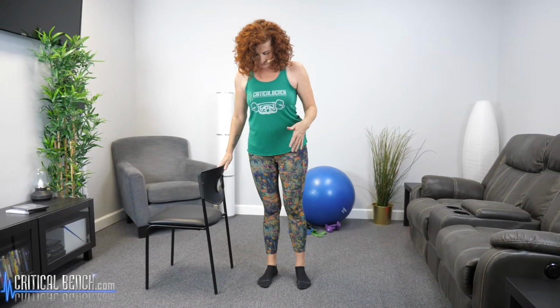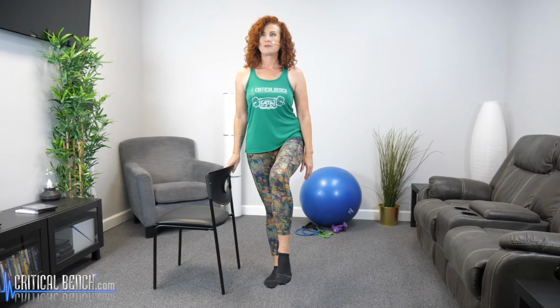If you have to adjust your position, go ahead, or if you wanna move your support to the other side, go right ahead. I'm gonna keep the chair right here. 5, 4, 3, 2, and 1.